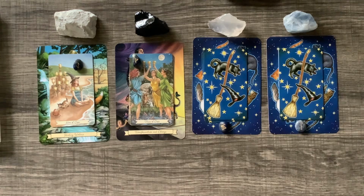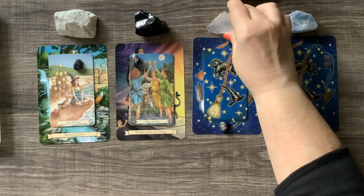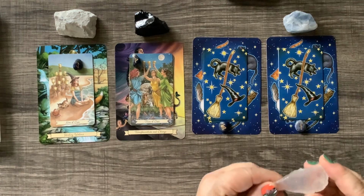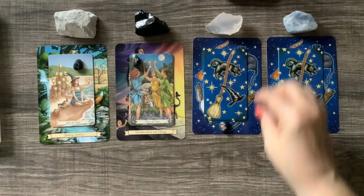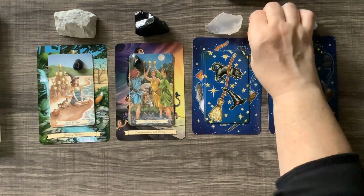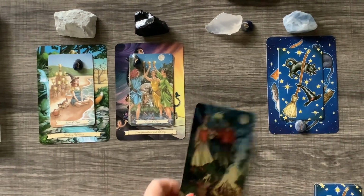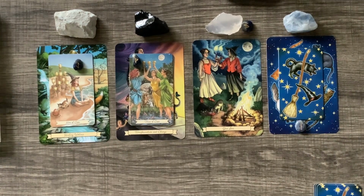Okay, on to group 3 with the extremely pale rose quartz. Like extremely pale rose quartz. You have to hold it just a certain way in a certain light to see any hint of pink in it. But it's there. Okay, and then you have Yara. So we will move Yara for now. And let's get into, this says give love. Let's see what we have in here for the give love card.